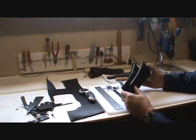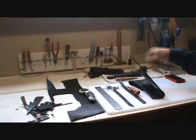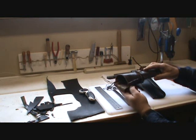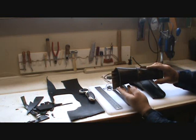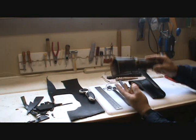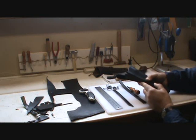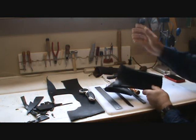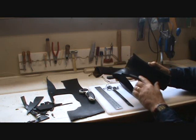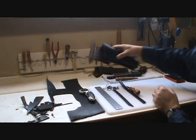Anyway, I started this project yesterday and just kind of struggled my way through it. I modeled it after this sheath that I've had for many years, that I use for my old Army 45 black powder pistol. It's a Ruger, also a stainless gun, and I thought, you know, that's working pretty good, so I modeled it after that. This thing is turning out pretty good, so I thought, why aren't I filming this? I made a pattern out of that, following the same thing. I've got my welt in and skived this down here so it floats down like that, and that's as far as I am right now.